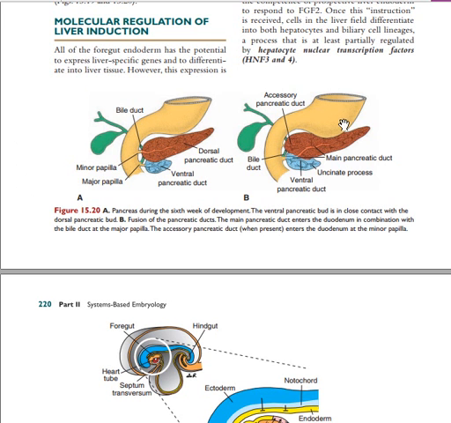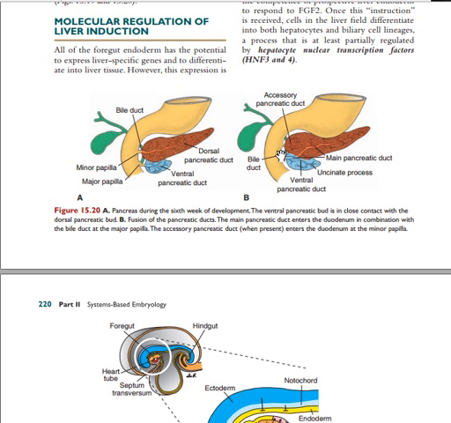So we have the main pancreatic duct at the level of the dorsal pancreas, while the ventral pancreatic duct is going to be present here. So those are the two main pancreatic ducts. This is the uncinate process. So the uncinate process and the main pancreatic duct are the two main elements. Those are the two.